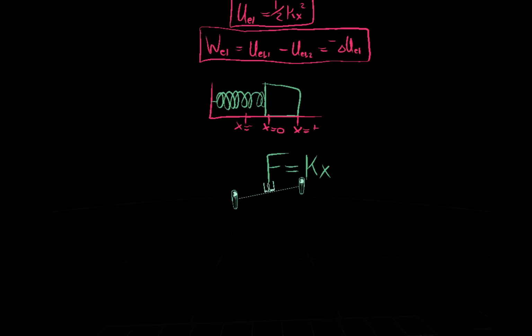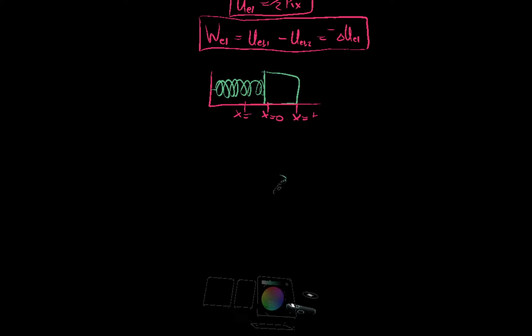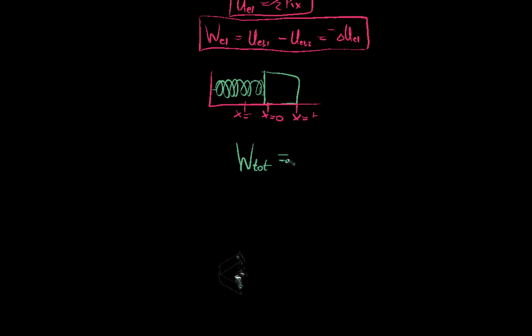So if you remember, the work energy theorem stated that the total work is equal to the difference in kinetic energy, K2 minus K1. That's the work energy theorem. We've encountered this. And that's true no matter what kind of forces are acting on the body. So this applies to elastic scenarios as well.